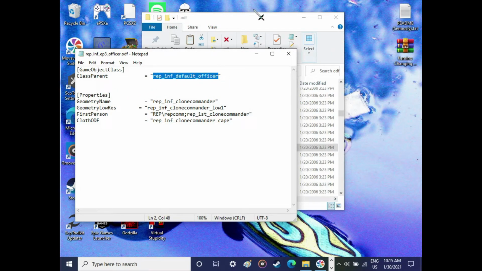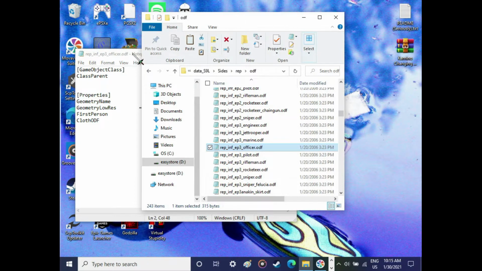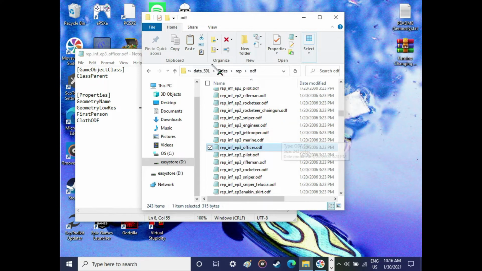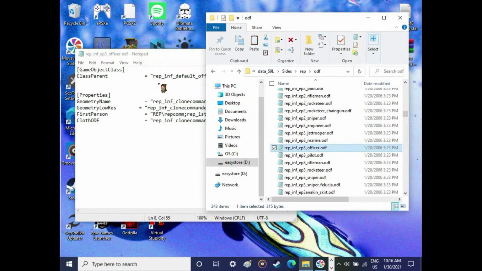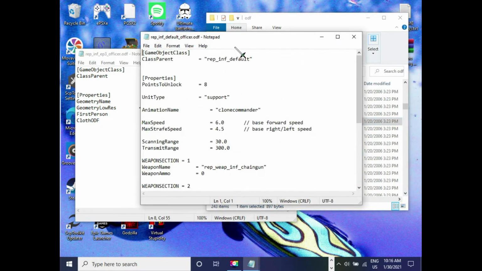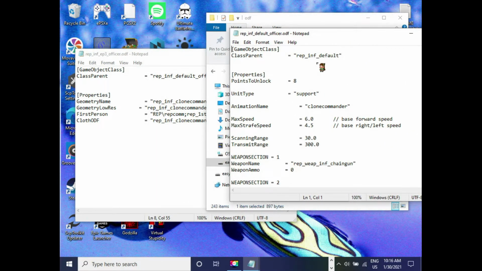It will take another file and edit from that. In this case, it's Rep Inf Default Officer. So that would be this one. Then this is the thing that all Imperial officers use, these defaults, and even they have a rep in default, which is sounds and stuff that all units share.